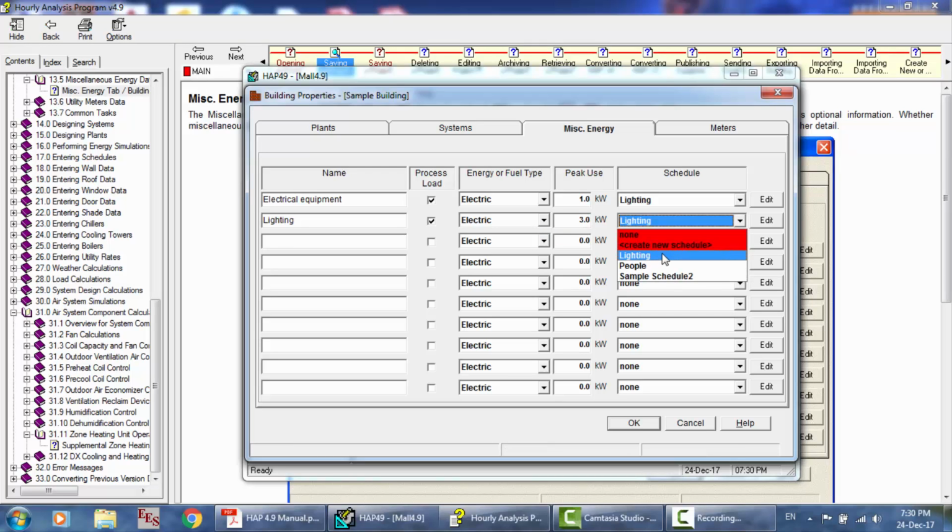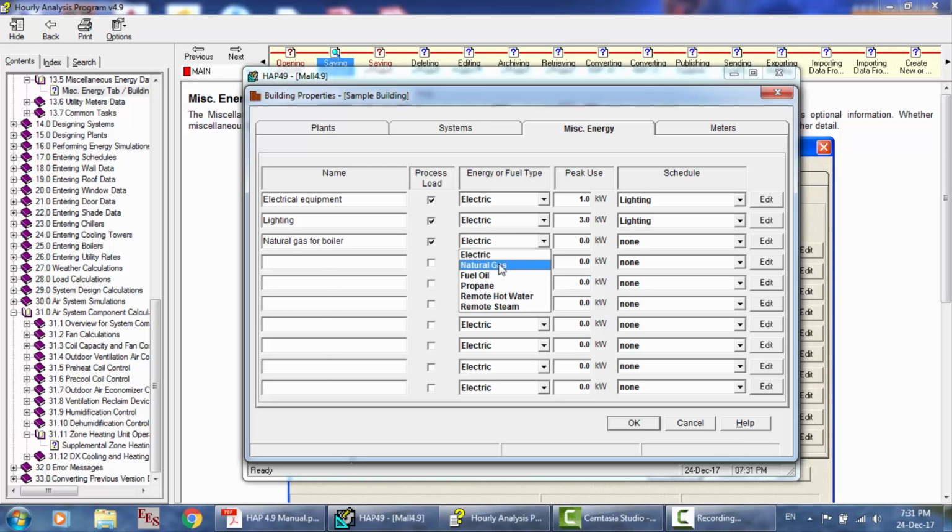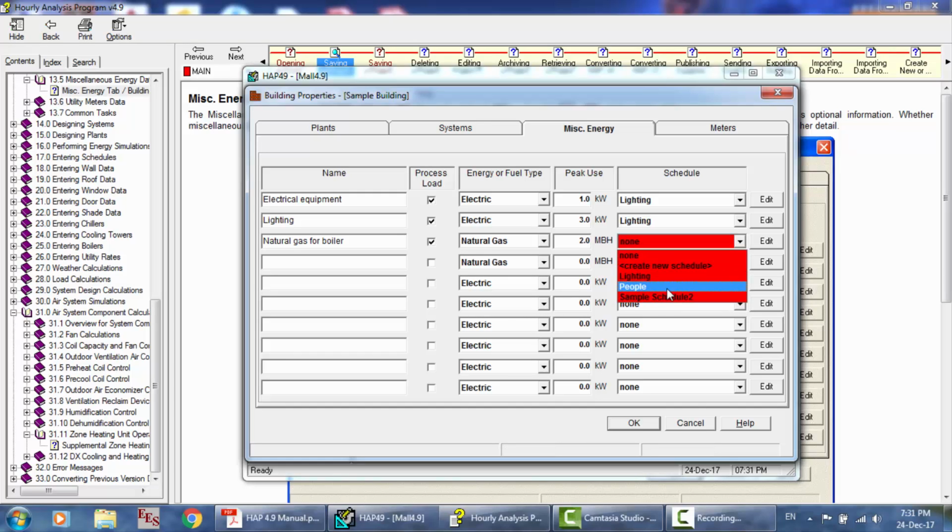You can use it also for natural gas, for a boiler that will be natural gas. And you have to set the MBH value, and also you have to set the schedule, and so on. You have to make these entries and complete it.